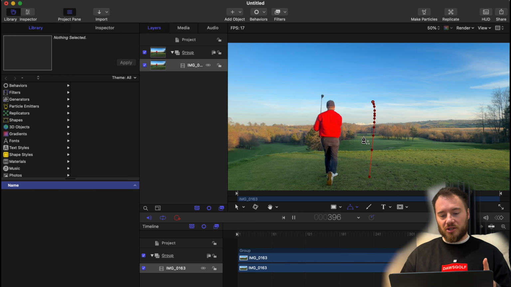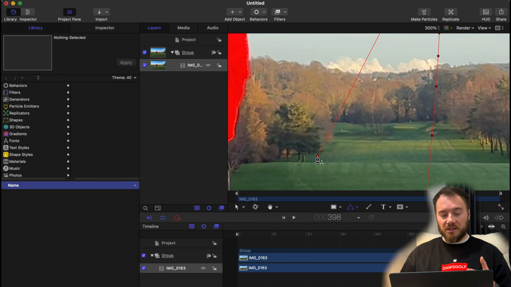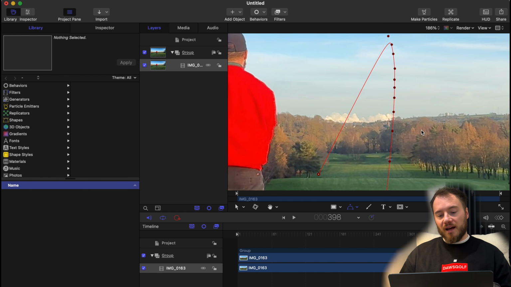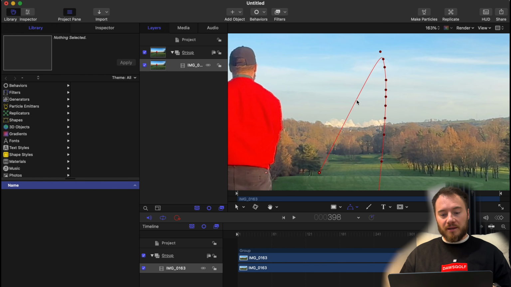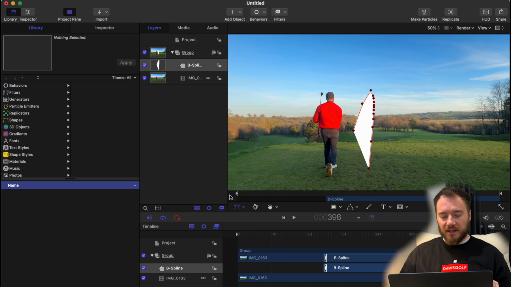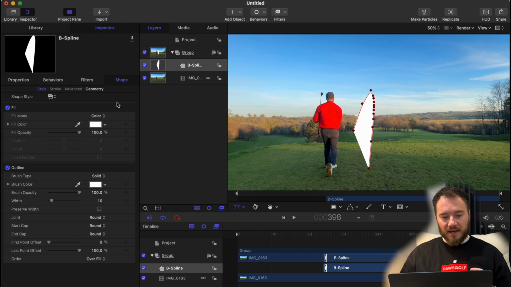So I filmed this shot myself, so I know that the ball landed somewhere down past this tree here, and it was a bit of a high draw. We can tell that from the start of the trajectory anyway. So what we're going to do is flick through here, and we can actually add an additional point just to make that curve follow the true shape of the trajectory a little bit better. Okay, so once we've got that, we're going to hit enter, and that's going to actually create a shape for us. And we can go ahead and turn off the fill section here. We don't need to see the inside of the fill because all we're interested in is drawing that trajectory.